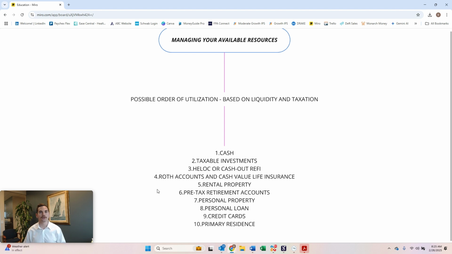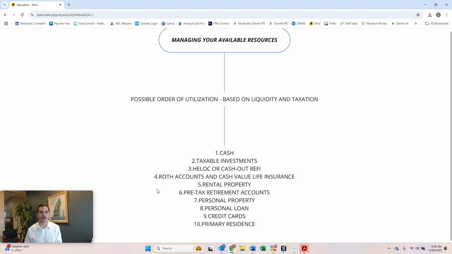The third could be a home equity line of credit or a cash-out refinance, if applicable. A home equity line of credit, you can access funds from that tax-free, so you're getting that money tax-free. You are paying an interest rate for that cash, and it tends to be higher compared to other types of debt out there, but it is tax-free. And then with a cash-out refinance, right, if it's applicable for your situation, you could also access that money tax-free.